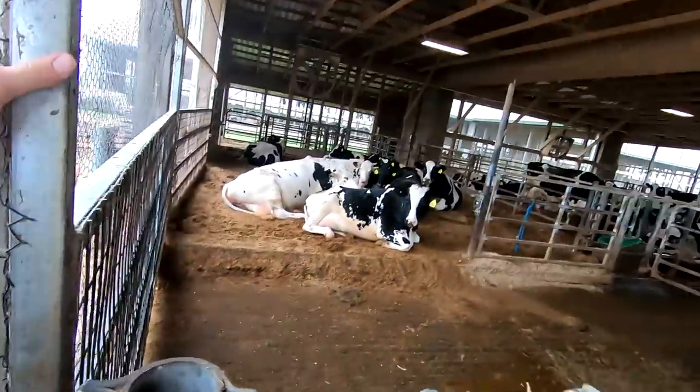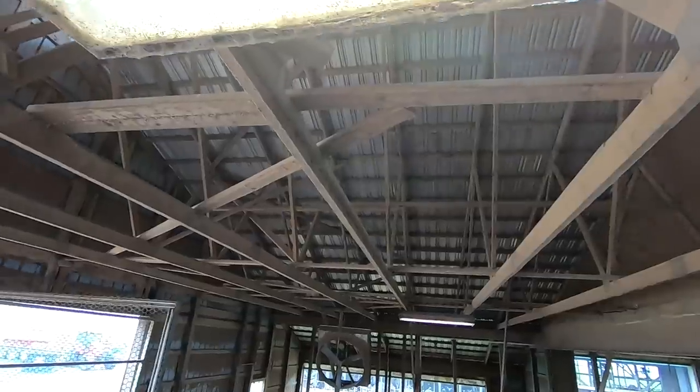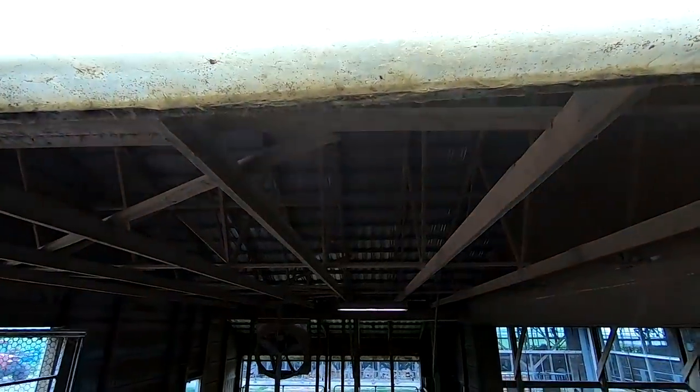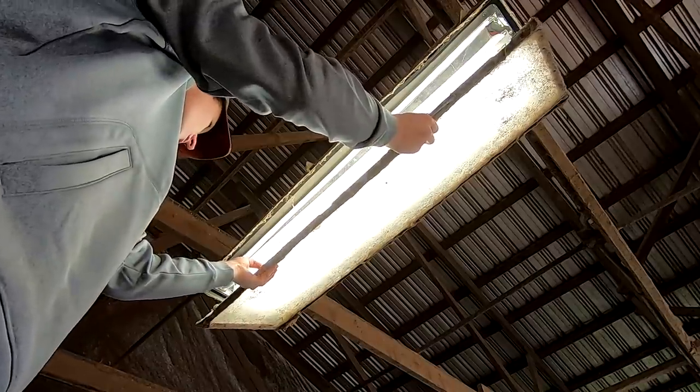There was just two that we wanted to rebuild. Yeah, it's just these two. Okay, it's good. So these lights have the old fluorescent bulbs in them. We have LED bulbs to put in now, so it means we have to change something inside before we can use them. I guess hit the lights.